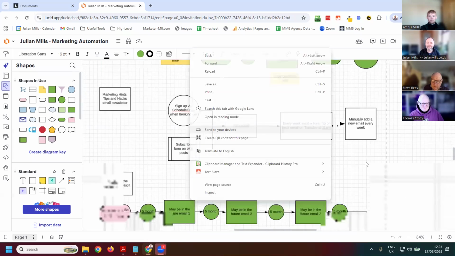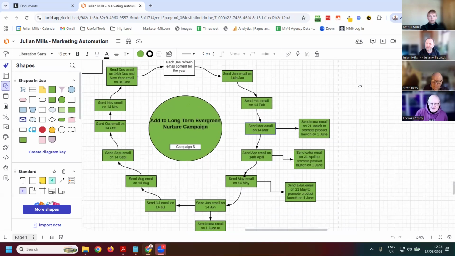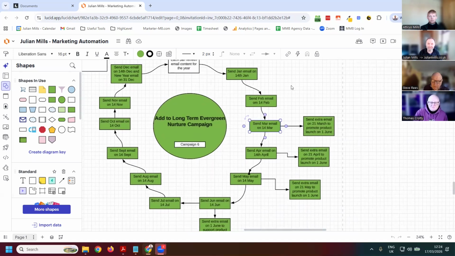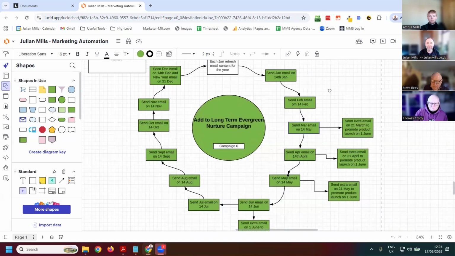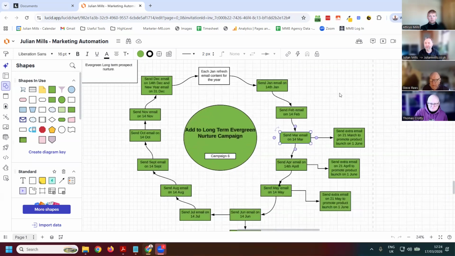So that's the Evergreen campaign. Again, I think there's only a few systems I've come across that can do this, HighLevel and Keap. The other question people ask me is, well, if they're going around every year, do they get the same emails every year, if they're still a prospect at that point? And the answer is, it depends what you want. If you change nothing, then yes, they'll get the same emails every year. So you could do that.